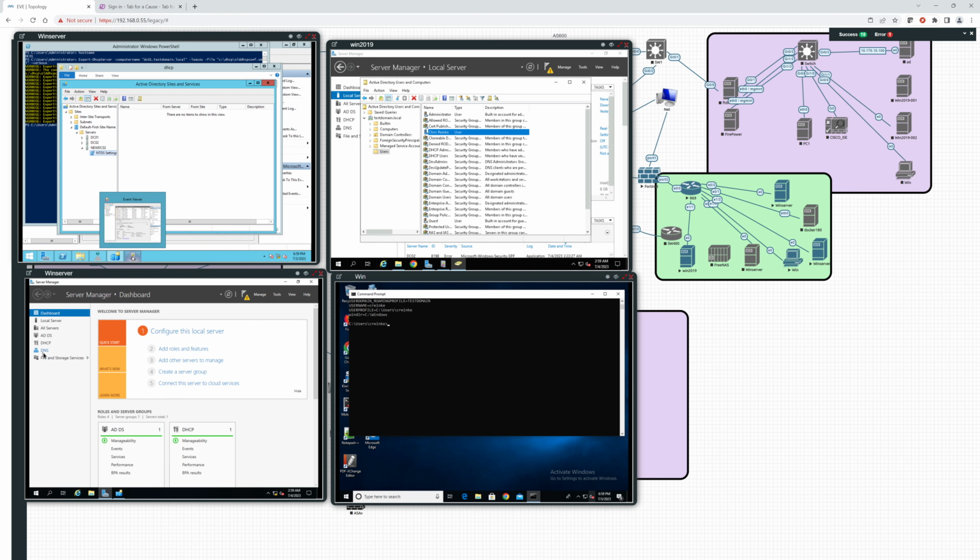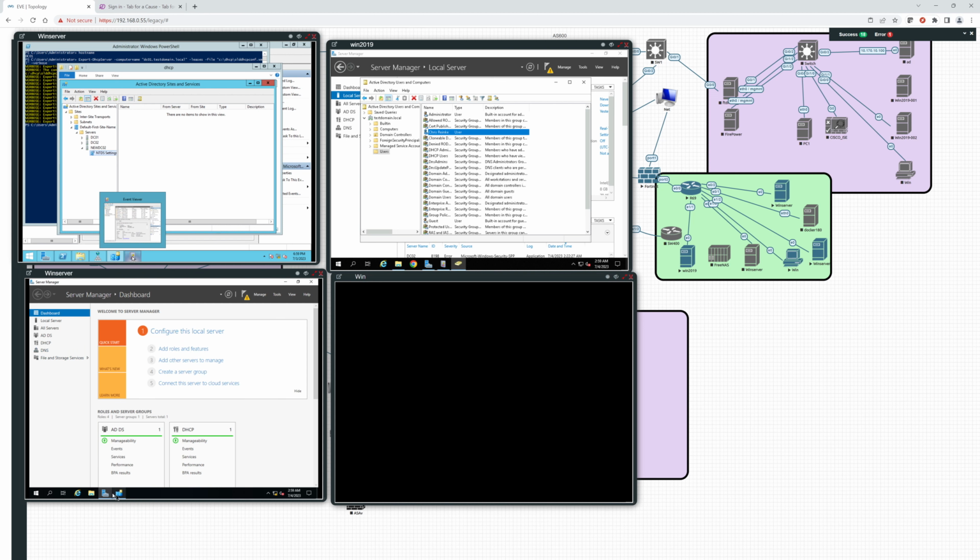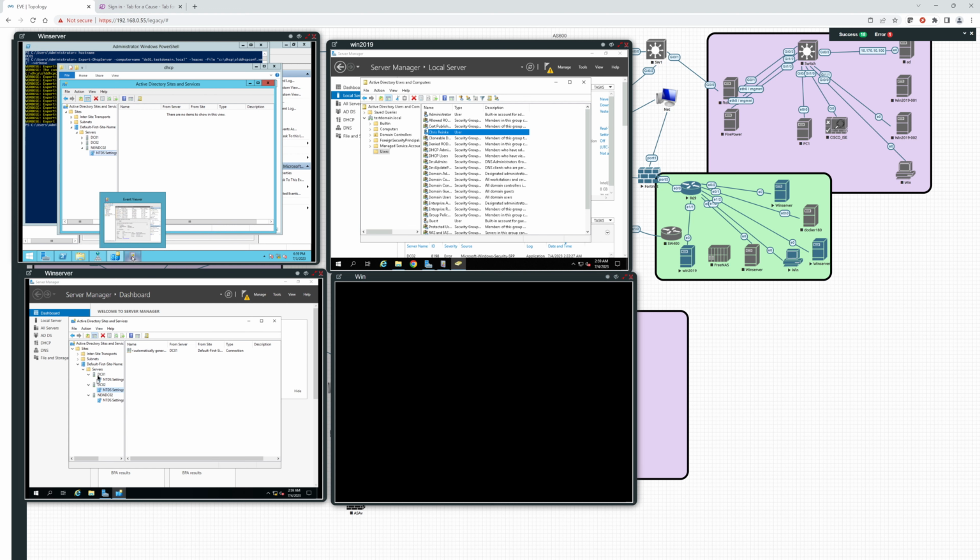It is clearly working though. Let's just make sure. Let's see if we can connect to, let's open this back up. See what domain controller we're connected to. It's online, it looks good, okay.